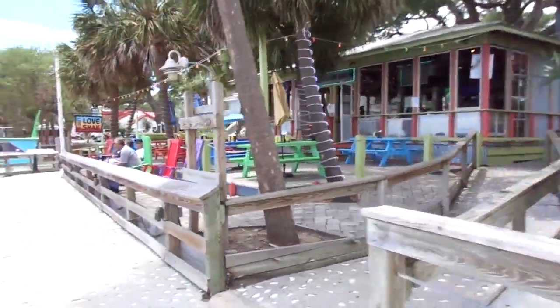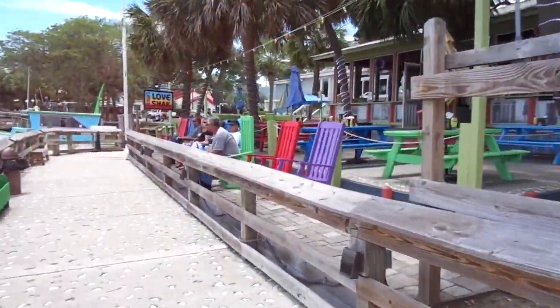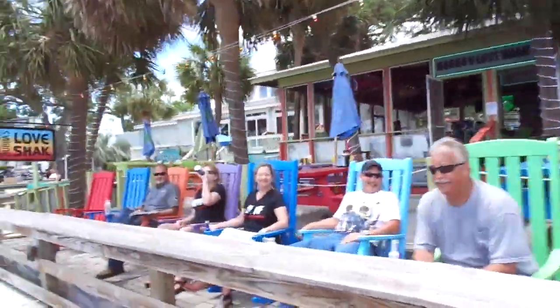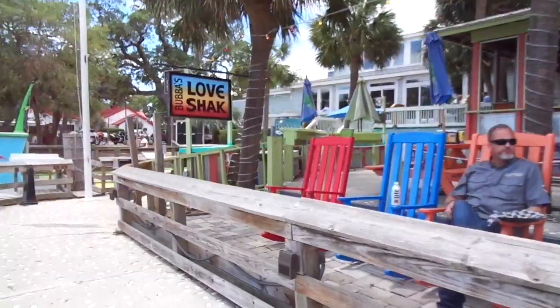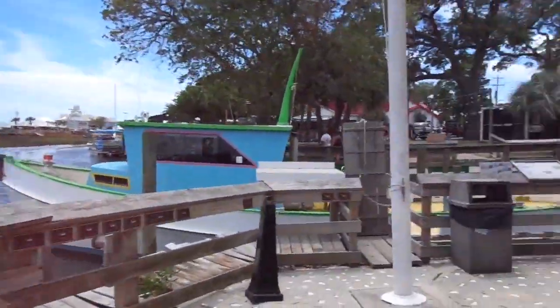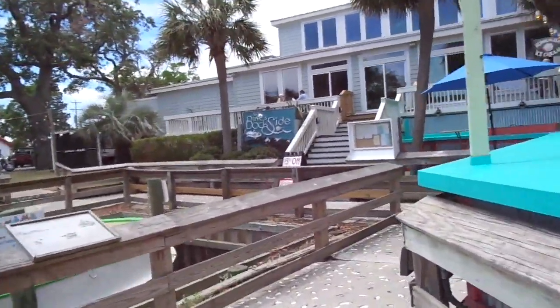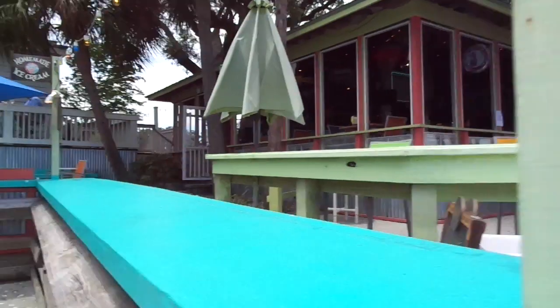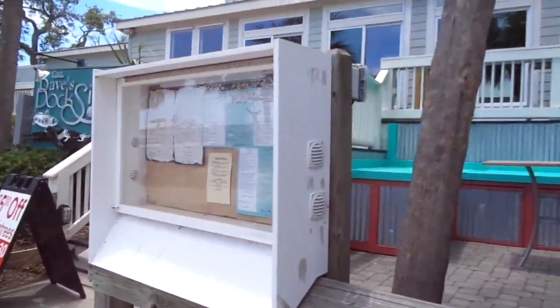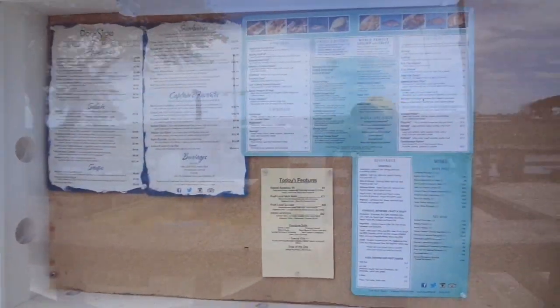Someone selling jewelry there. Bubba's Love Shack. We've been here a couple times. It's a cute little thing to do. It's one of the ones with a little more efficient, cheaper pricing. Because we're locals, we want to try to come down once a week, and Bubba's and Creek Rats are the only way you're going to do that. Other than that, you're going to drop $100 or more just for me and my wife.